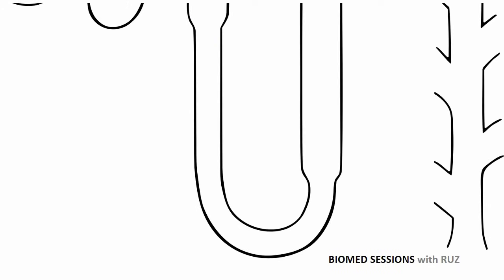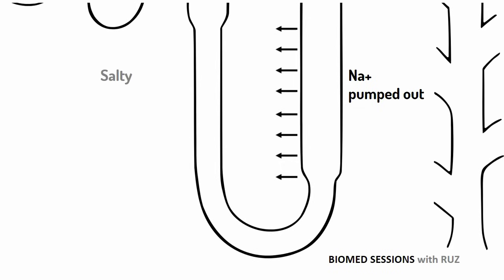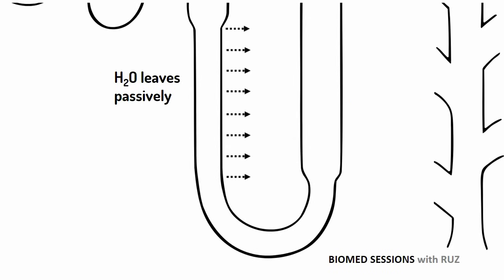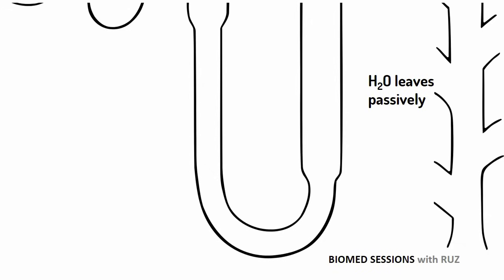Let me give you a brief recap of what happens here. But if you want more details, including information about permeability, do go back and watch my previous video. Okay, so in the thick ascending limb, sodium ions are pumped out and negative ions such as chloride follow, making the medulla a quite concentrated and salty region. Water leaves passively from the thin descending limb because of the surrounding salty environment, and as the water leaves, the filtrate in the descending limb becomes significantly more concentrated. In addition, the salty medulla is also a major reason why water is able to move passively out of the collecting duct and be reabsorbed back into the blood, thus leaving behind more concentrated urine.